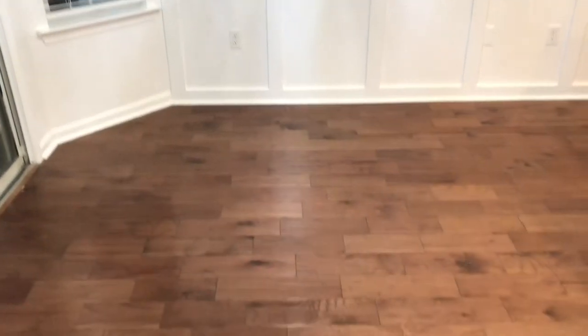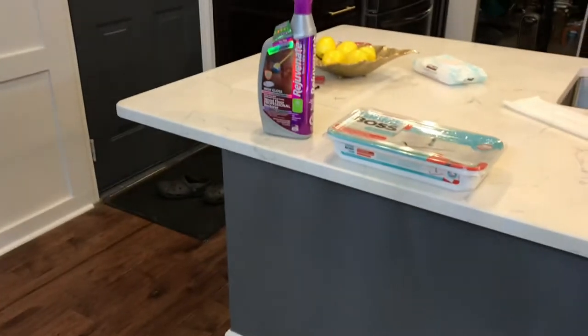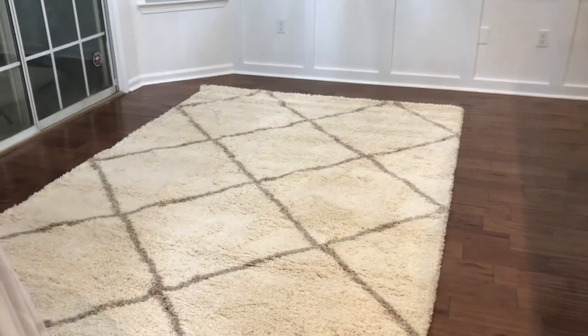All right, so everything has been cleared out of the space. At this point I cleaned the floors, and what I use is Rejuvenate and Grime Boss. And so what I'm gonna do now is roll this rug out here. Okay, the rug is in the space, guys.